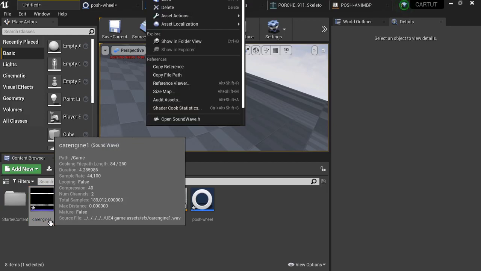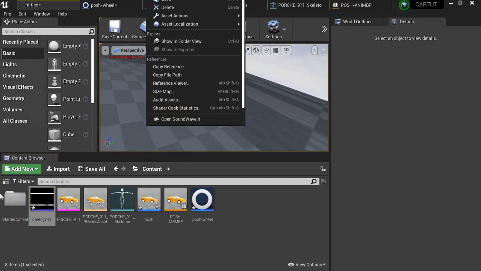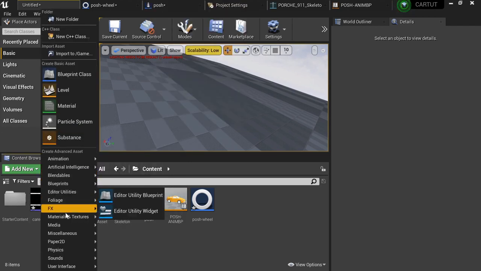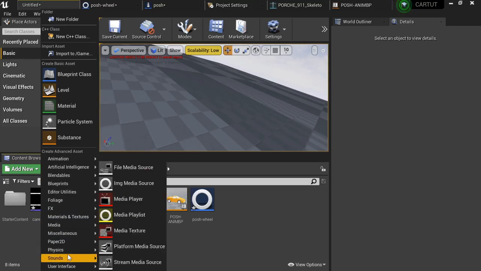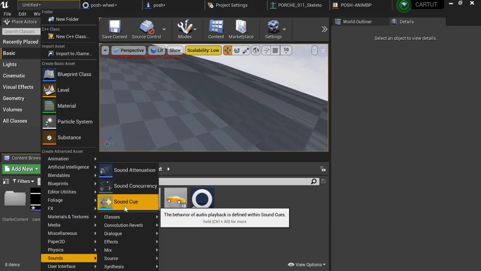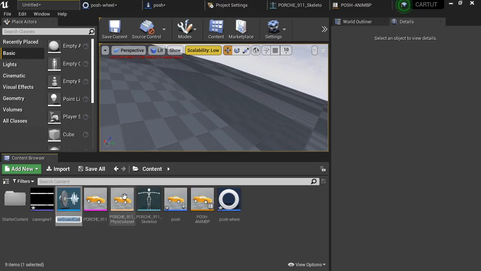Oh crap. Okay, now to create your car engine sound, you want to create a new sound cue. Call it engine.